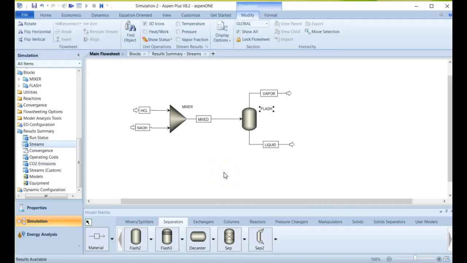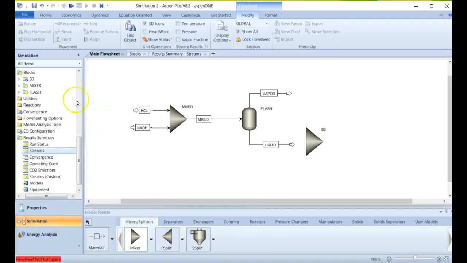Right at the end, we didn't get a chance to really do this, so I went ahead and gave you an example. But one of the ways you can always do this is you can add in another mixer, and then I can take this, connect that liquid to this mixer. I can add a new stream.